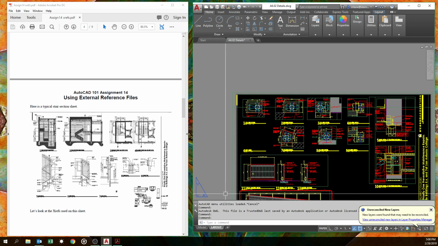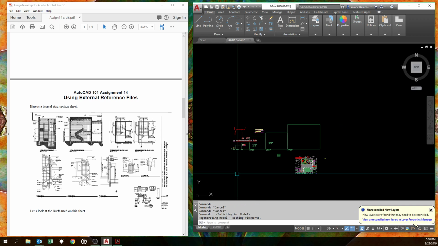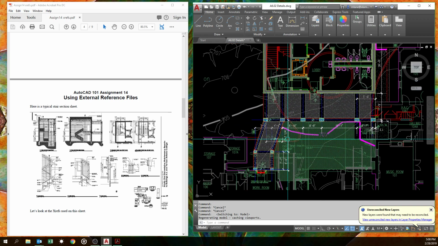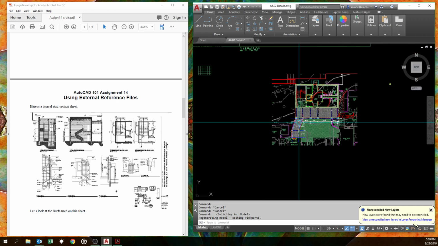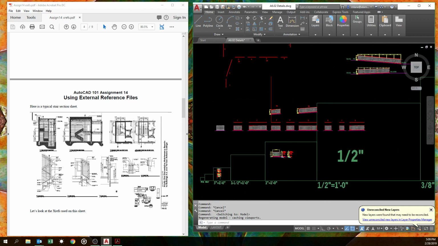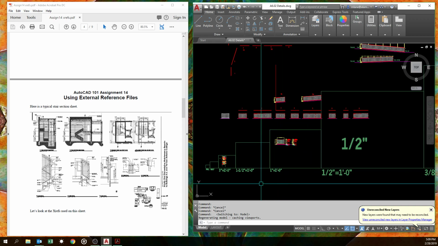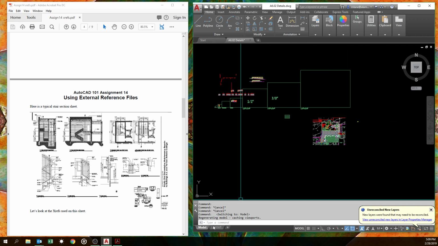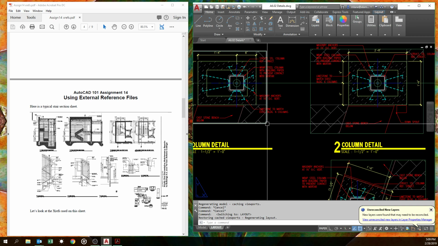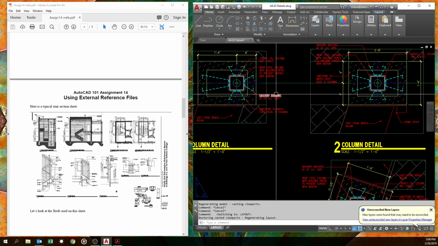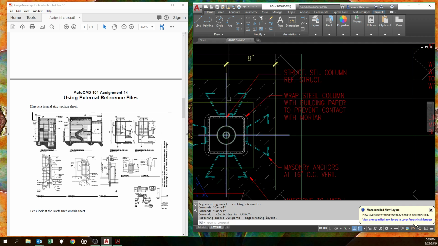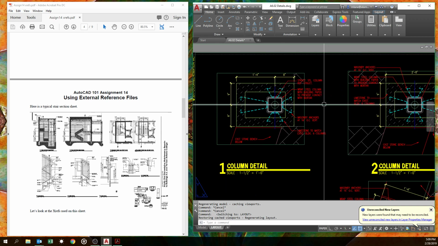Now, we could have redrawn these, but if we've already drawn them once on this floor plan, we can just XCLIP that out. And so you end up with a whole bunch of details that you could then stack on one of these sheet layouts. I didn't do that here. What I did was I did it with viewports, and I put my text out here, and that's the next assignment we're going to talk about. Well, how do I get my dimension style to read 8 inches when if I just did a distance here, it would not read 8 inches? And we'll talk about that next time.